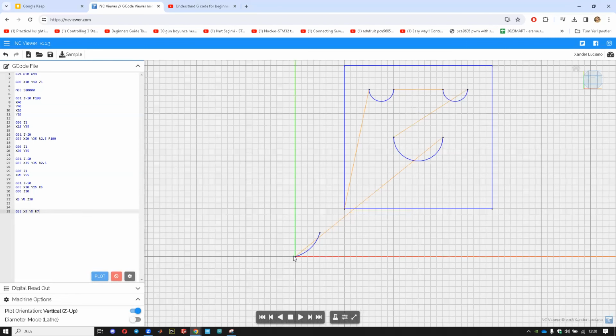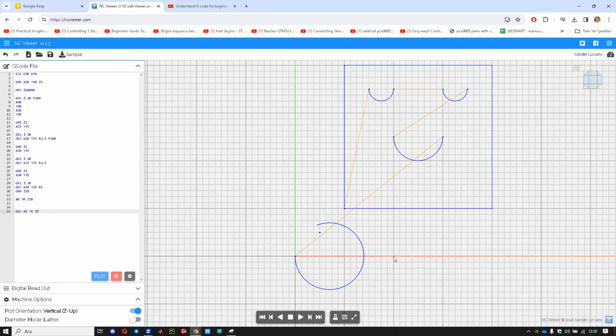You can make a circle, you can make an arch like this, but when you want to make a full circle, which has a radius of 7, you're not going to use R, but you are going to use I instead. Okay, now plot this and you can see. So the problem here is that you used X5, Y5, so that's why it's not going to make a full circle. But when you delete these, you're going to see the full circle.